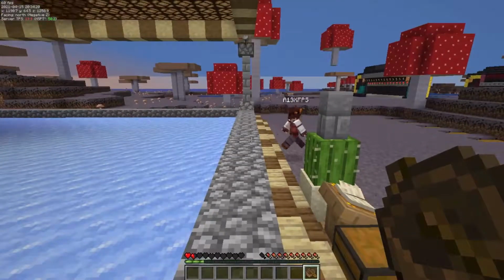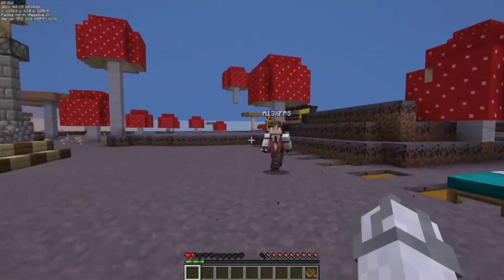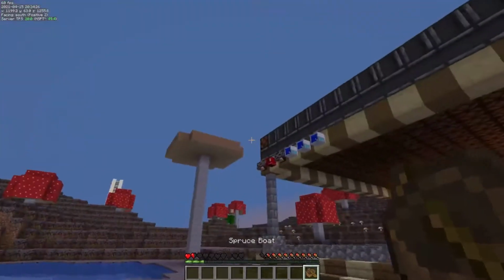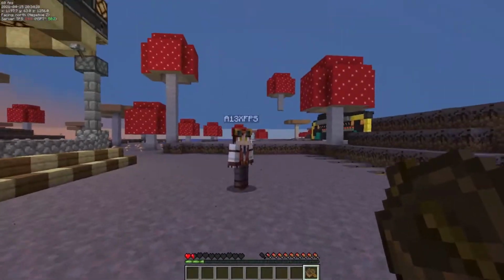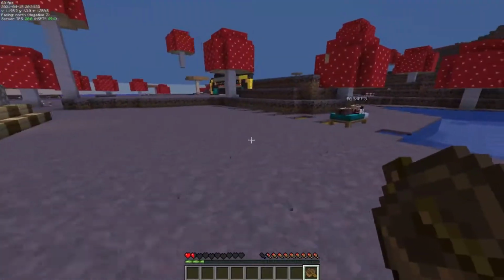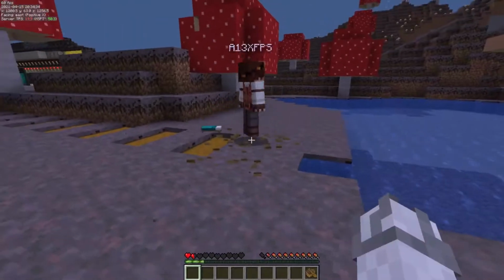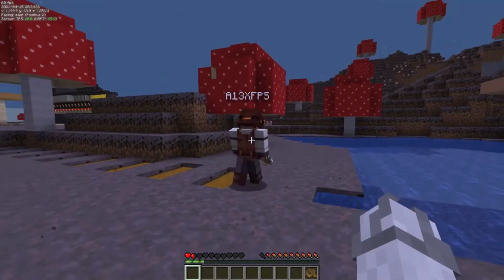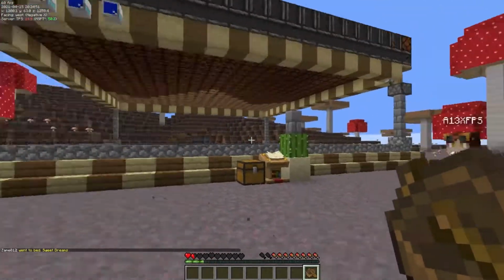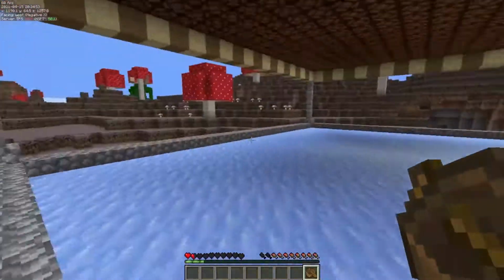What are we betting? How much? Let's go for a whopping 5 diamond blocks. You think so? Oh, even yeah. Even though I've beaten you 3 times in a row? It's 3-1. Thank you very much. I mean, technically, no. Oh, my God. Yeah, let's do 5 diamond blocks. Okay, so 5 diamond blocks for the winner, best 2 out of 3.